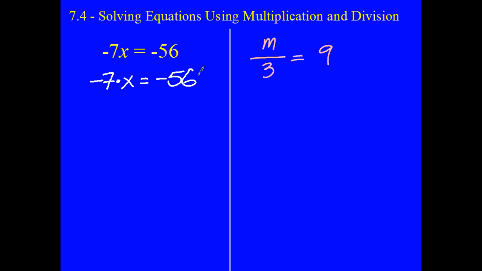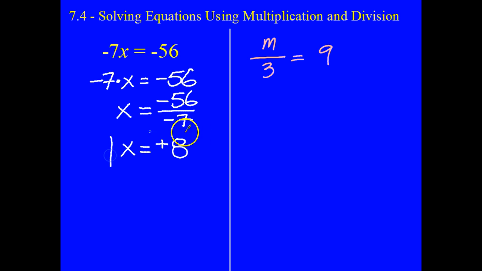Now, I'm hoping that you automatically see what number x is going to be, because if you know your multiplication tables, these problems get to be a lot easier because you can just see what value might work here. So again, I'm going to reverse. Since I'm multiplying by negative 7 to get there, I'm going to divide by negative 7. So I do negative 56 divided by negative 7. A negative divided by a negative gives me a positive, and 56 divided by 7 is positive 8. So my answer here is positive 8.